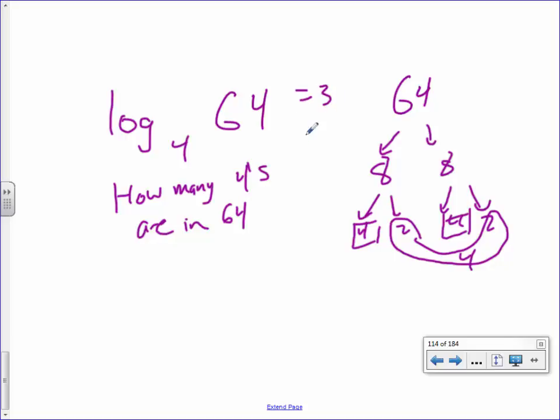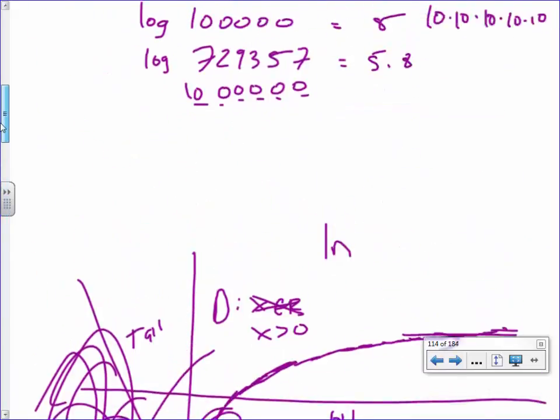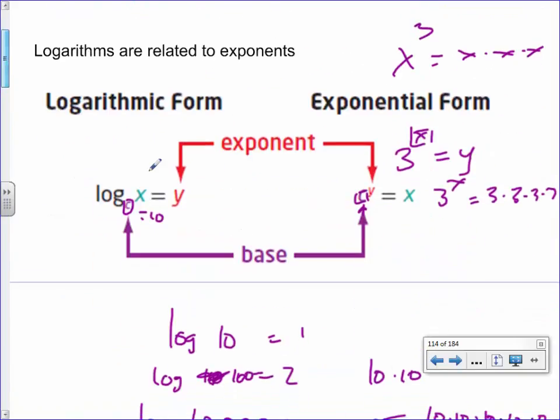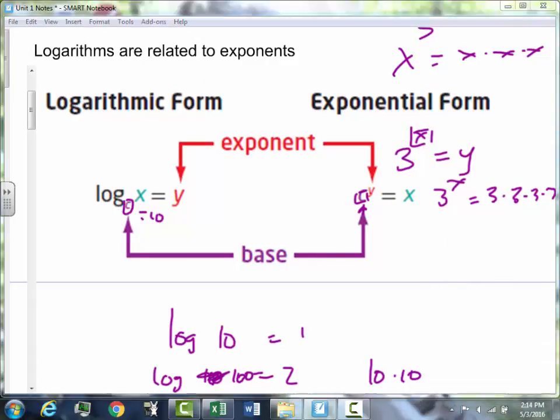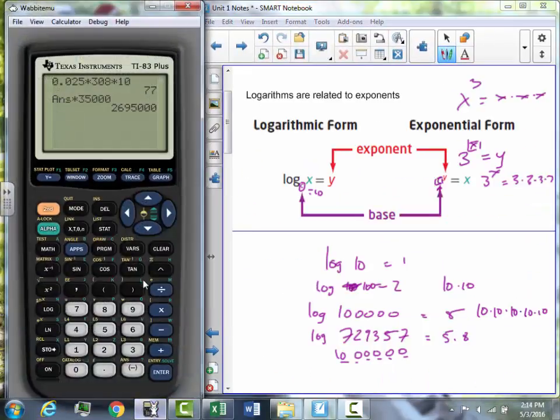Okay, so first thing I need to do is then show people how to do that small little base, when there's this little number down here, you need to know how to put it in your calculator. Because some of you have a calculator that can do this and some don't. So first of all, you probably need to have not an 83. I don't think any of the 83s do this. So you need to have an 84. Sorry. If you have an 83, I'll show you another way, by the way.